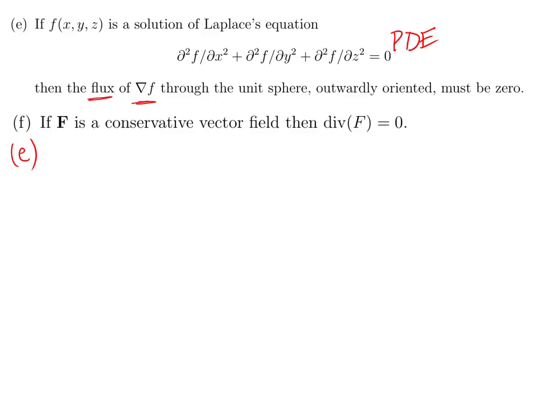So the first thing to observe is that the Laplacian is just equal to the divergence of the gradient of f. So it's equal to, write it like this, it's more obvious. The gradient is just taking the first partial derivatives, and the divergence is then taking second partials and adding them. And so if something solves Laplace's equation, then I know that the divergence of its gradient is 0. In fact, that's exactly what it means. And now that I made this connection, this could be useful because I know the divergence of grad f is 0.